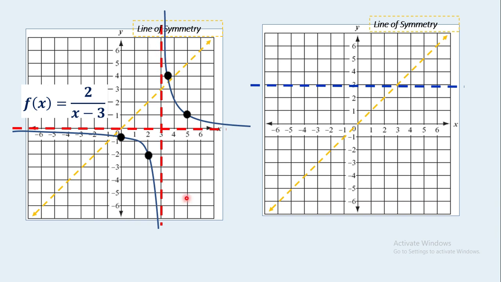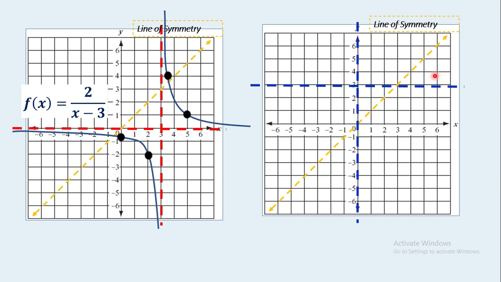Okay, since we are now talking of the inverse function, the vertical becomes the horizontal and the horizontal becomes the vertical. So let us again refer to the original function. Our horizontal asymptote is the x-axis in this graph. So therefore, in the inverse function, this becomes the vertical asymptote. This is the x-axis, or that is y equals 0. So in the inverse function, that becomes the y-axis, or that is x equals 0. Okay? The vertical asymptote and the horizontal asymptote in the inverse function.